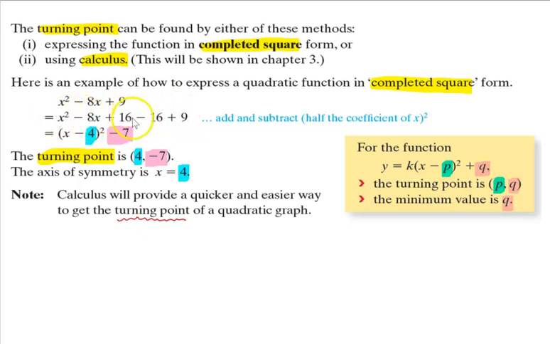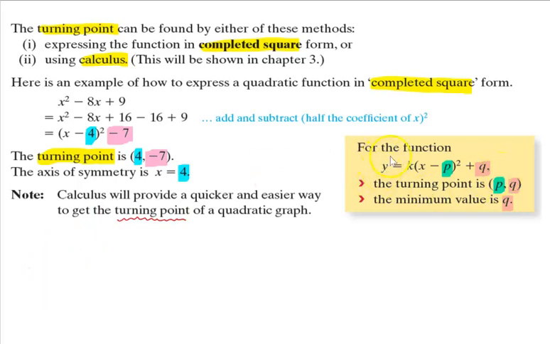So x squared minus 8x plus 16 can be factorized as x minus 4 times x minus 4, which is x minus 4 all squared. And then minus 16 plus 9 is minus 7. So all we've done is rewrite x squared minus 8x plus 9 as x minus 4 all squared minus 7. And if you were to multiply this out and simplify, you would get back to the start, x squared minus 8x plus 9. So the turning point is 4 comma minus 7. We take the value inside of the brackets, the positive value. So this is our little rule over here, our function.